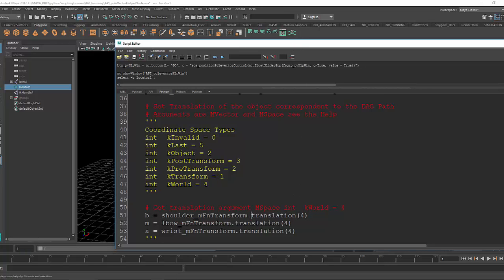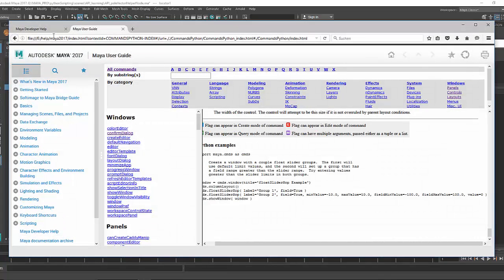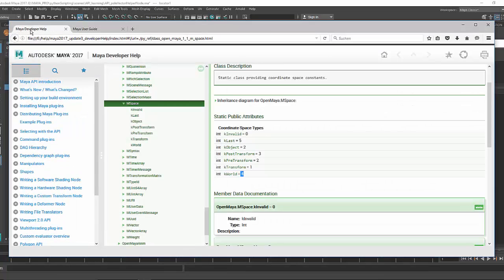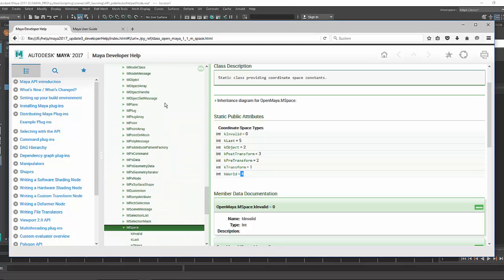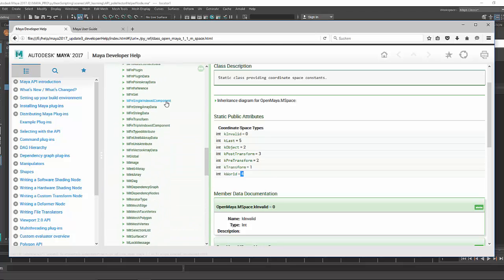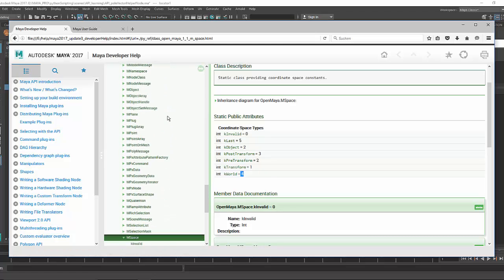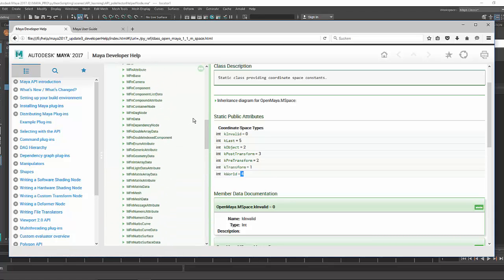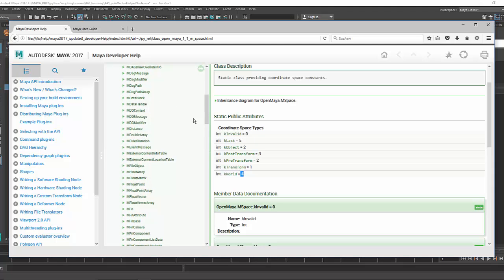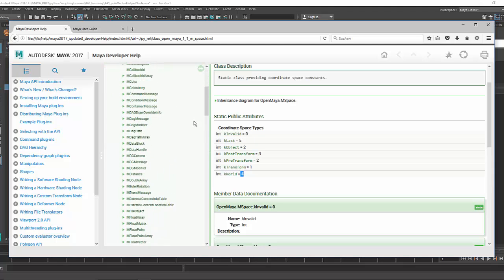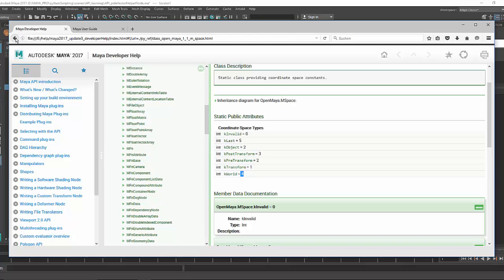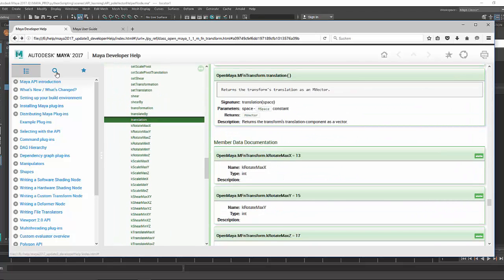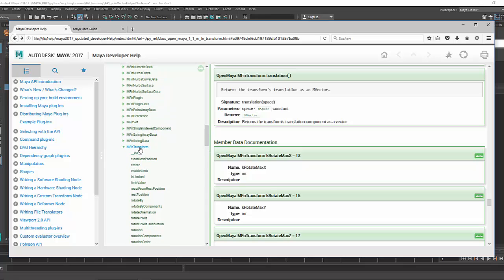If you see here in the developer help, under MFnTransform, you can just get here with a search, and we have MFnTransform.